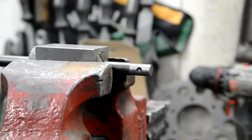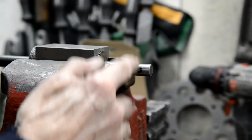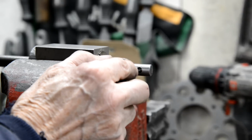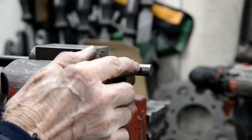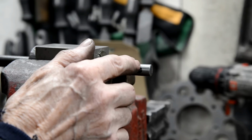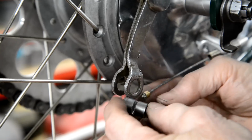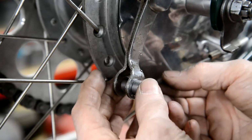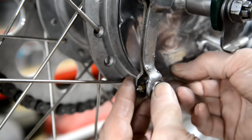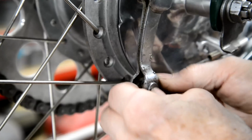And as I say, I've left it in the collet block because that gives me a nice reference. I know when I cut that, it's going to be spot on. So the hacksaw blade's only 20 odd thou. I need it to be, or did I say 76? So a little bit more. I can double up the hacksaw blades, but what I'm going to do is mark the center and then saw each side of the center and get it off. Right, so there's one little job done. Put that in there. Hang on, make sure I've got it right way around. It goes in there. And that goes in there. And there we go.